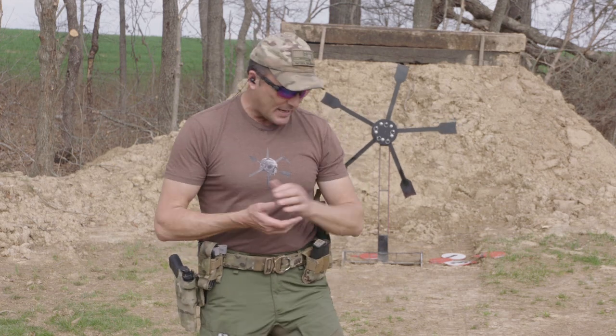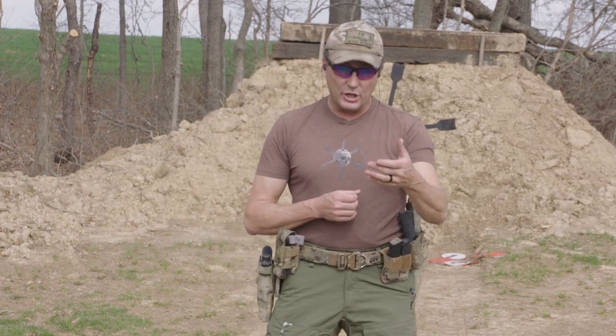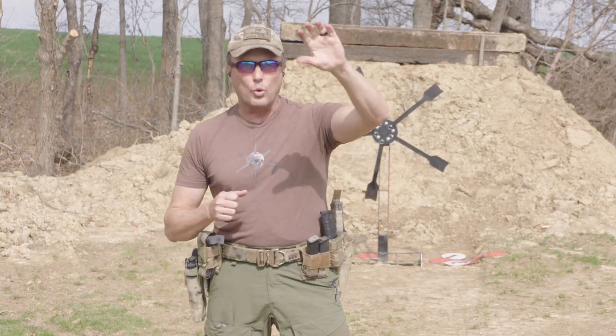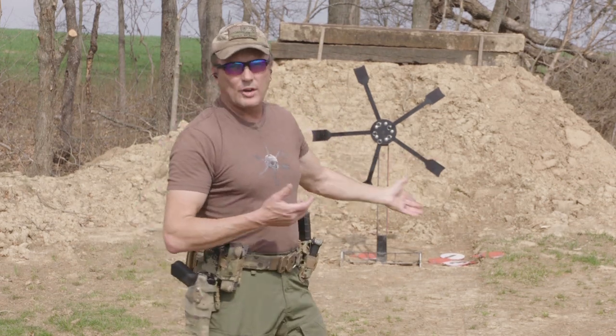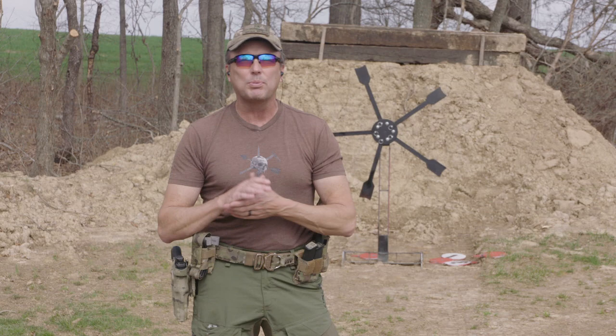Pro shooters, once they get really good at it, a lot of them will go left, right, left, right, bottom. But when they get really good, they'll literally just start and slowly move their gun around it real quick, and you'll see it does not even have time to move very much. For a beginner I'd recommend: start high, go left, right, left, right, bottom. This is a carnival ride at a shooting competition — you're learning a strategy for engaging the steel target. It doesn't really apply to combat shooting directly.